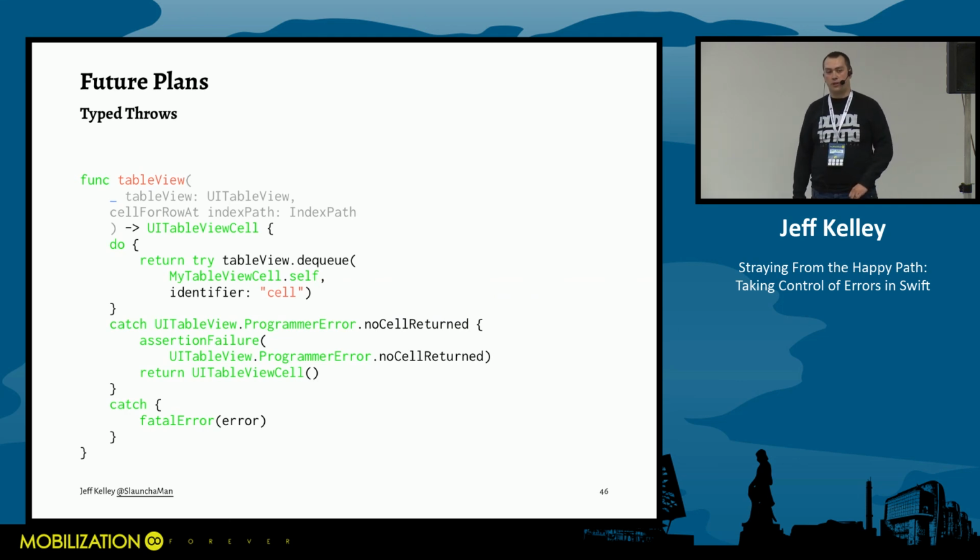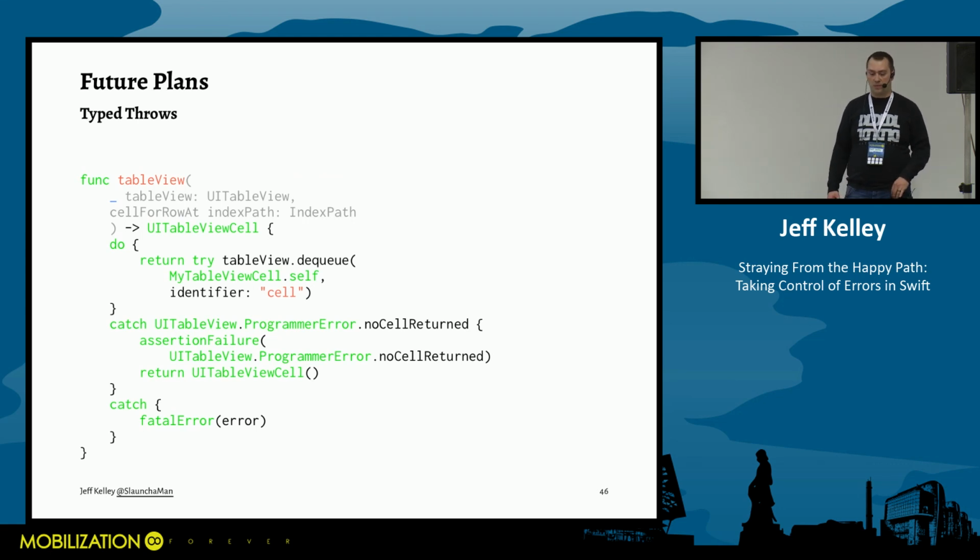One potential way to do it would be in viewDidLoad. Just go through, give it an array of outlets, and if any of them are nil, then throw some error up. Maybe tell your coordinator that there's an error in initializing it, and then the coordinator could treat that as an invalid state that it couldn't enter some view controller. So spoiler alert, if you didn't go see Paul's talk about coordinators, you should, because they're very useful when presenting errors.